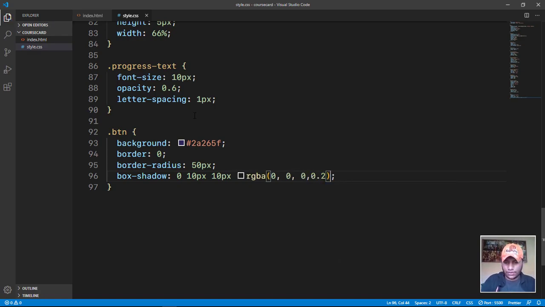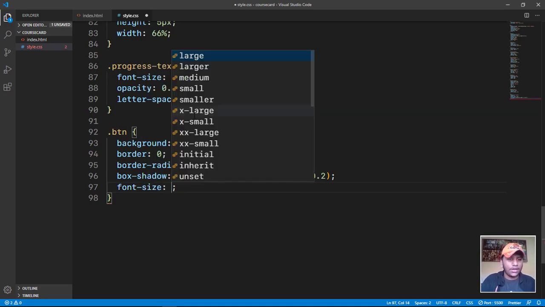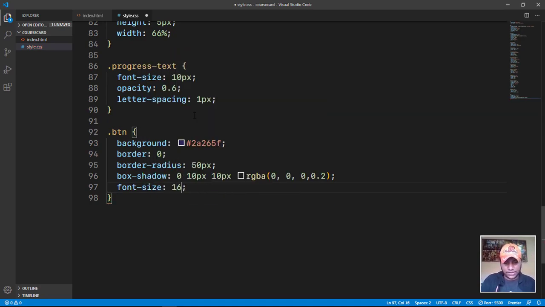All right, so that should do. And now we want to have a font size, and the font size is going to be 16 pixels. All right, so that should do also. And also we want to have some padding, just to make sure it looks nice and aligned nice. 25 pixels. All right, so that's what we want.